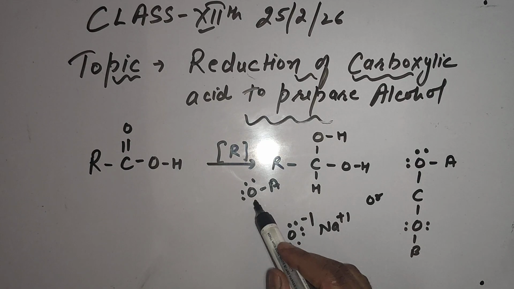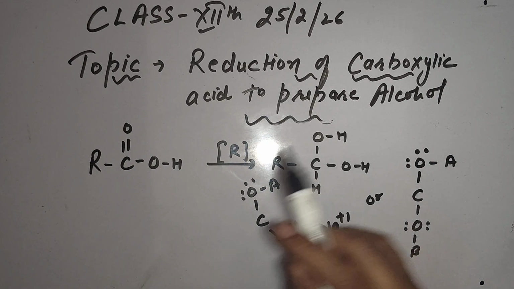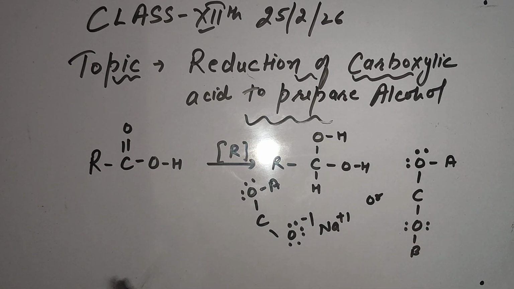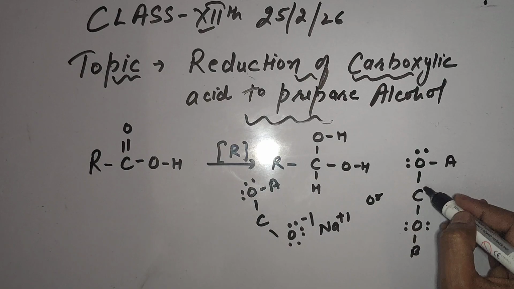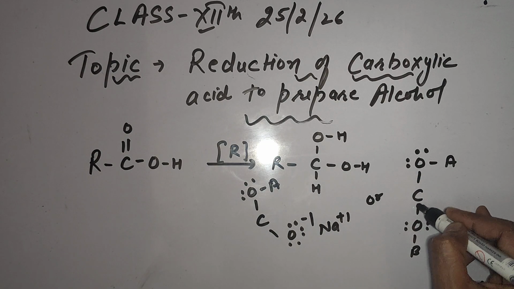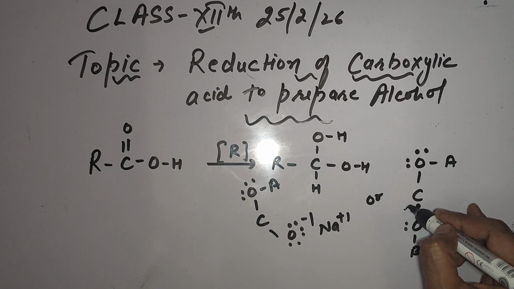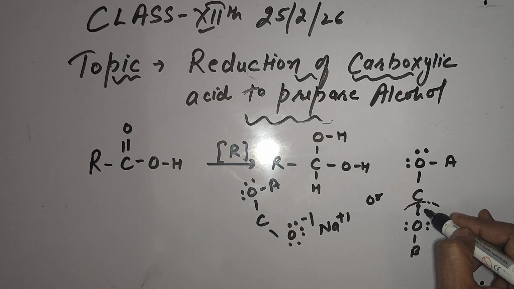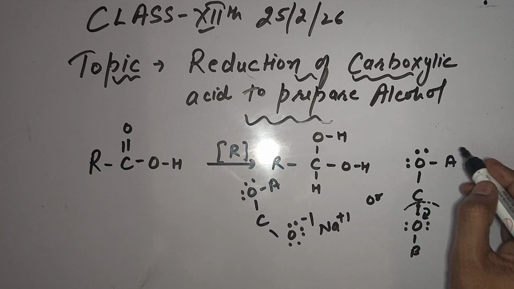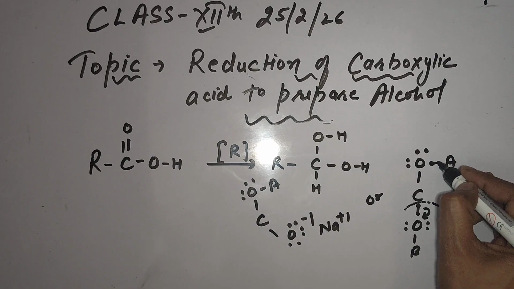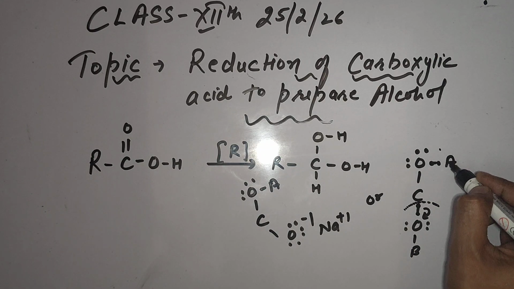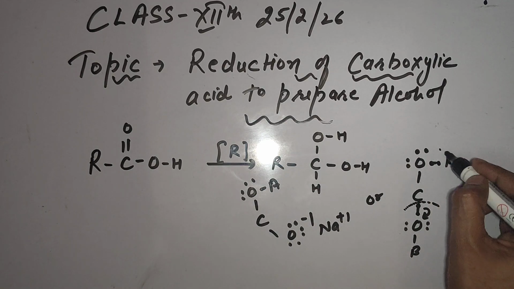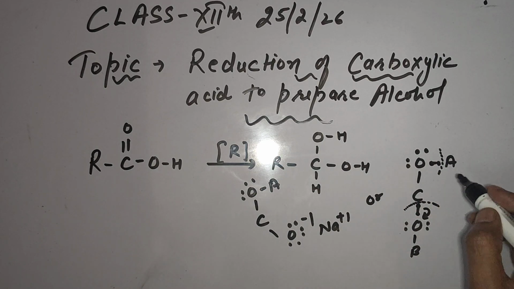Because on the same carbon, if two oxygens are present with their lone pair, repulsion or steric hindrance problem will arise. In such a condition, always what will happen? Out of two oxygens, one oxygen will break bond from carbon. Suppose this is breaking bond from carbon. So obviously when oxygen breaks bond from carbon, electrons will go toward the oxygen side, and one oxygen will break bond from its neighbor. Obviously its neighbor will be less electronegative than oxygen, so electrons will go toward the oxygen side.